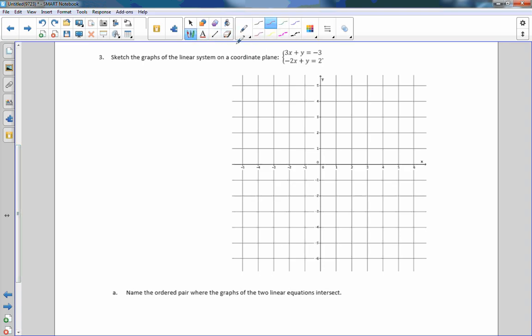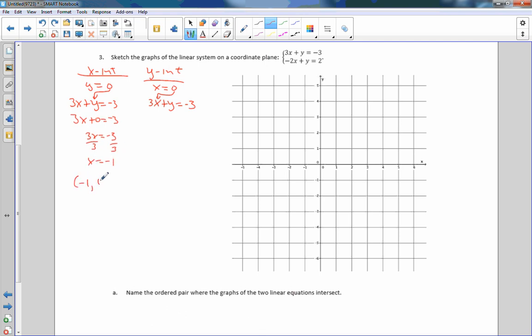Problem 3. This is standard form. X-intercept, y-intercept. When we're looking for the x-intercept, y is 0. When we're looking for the y-intercept, x equals 0. Write the equation twice, and substitute in your y, substitute in your x. So this will be 3x plus 0 equals -3. 3x equals negative 3, divide by 3, divide by 3, x equals negative 1. Negative 1 comma 0 is the point, and it is right here.